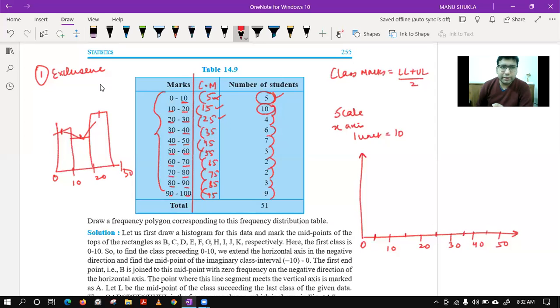So we don't require any kink in this case because all the intervals from 0 to 10 also have a gap of 10, a gap of 10, a gap of 10, and everything is fine. But if I consider the values of these class marks and I want to draw only these directly on this scale, what will happen? Let me erase this completely and see whether we require a kink now or not.